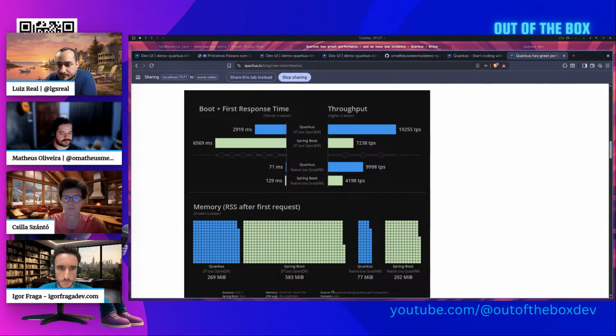They had this famous benchmark before, but they didn't say it was Spring, but everyone knows, right? Now everything is clear. So they have a new benchmark with Spring, and here we can see a higher throughput with JVM compared with native.